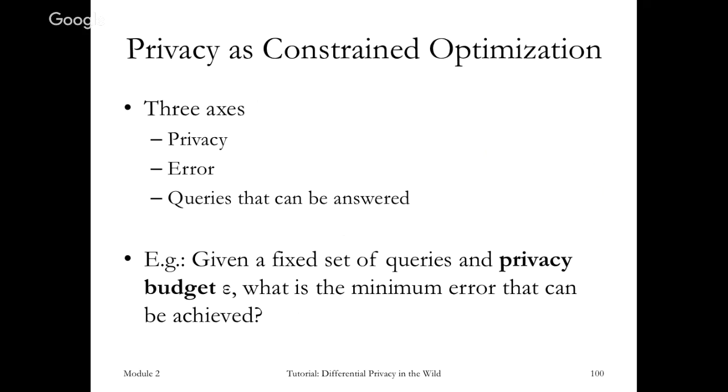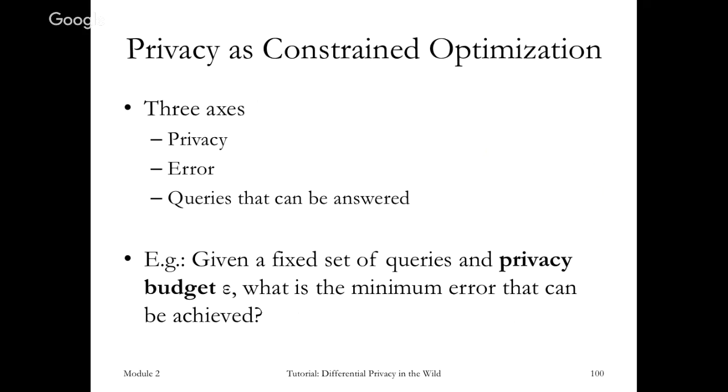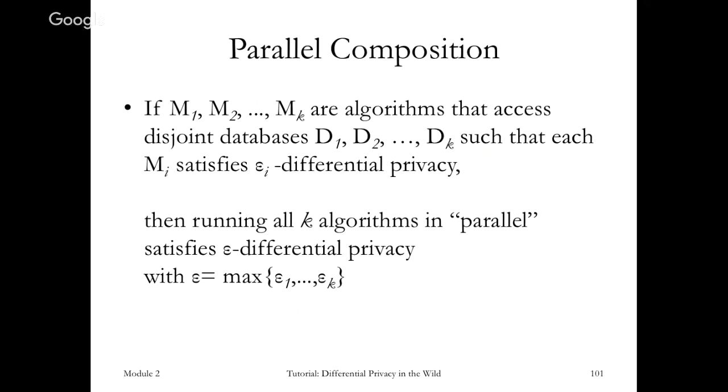And so we're going to look at some specific techniques that explore this optimization problem. One really useful tool is to not just rely on sequential composition, which is the most basic composition, but look for more advanced ways that you can compose these algorithms. One that I'll show you now, and later in the tutorial you'll see some more advanced composition results, is parallel composition.